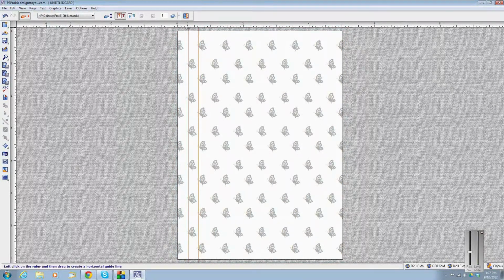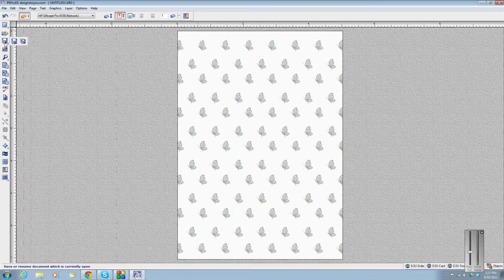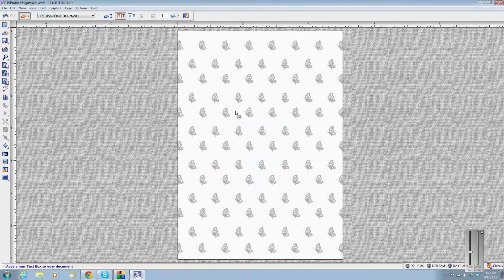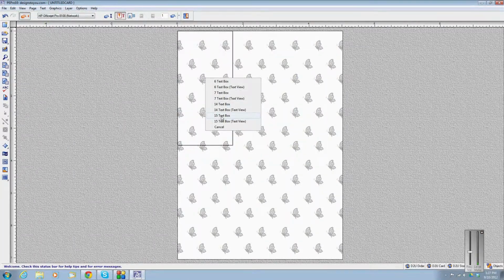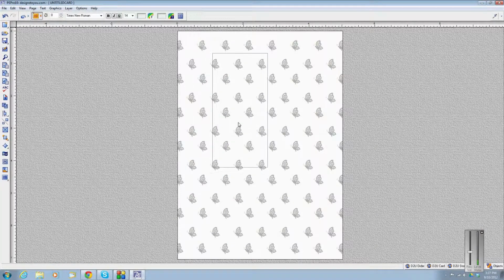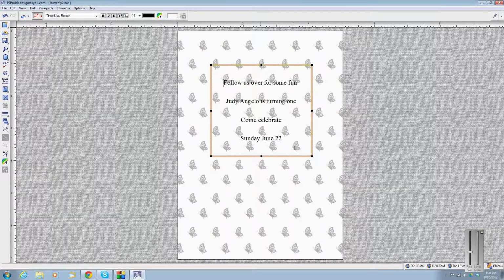I want to get rid of these guidelines that I use because I don't need them anymore. It was distracting on screen. And the last thing to do is to go ahead and create some text. So if I go ahead and create a text box, and then I can go ahead and figure out where I want it to go, and I can put some text in that text box. And from here I could resize and add more text.